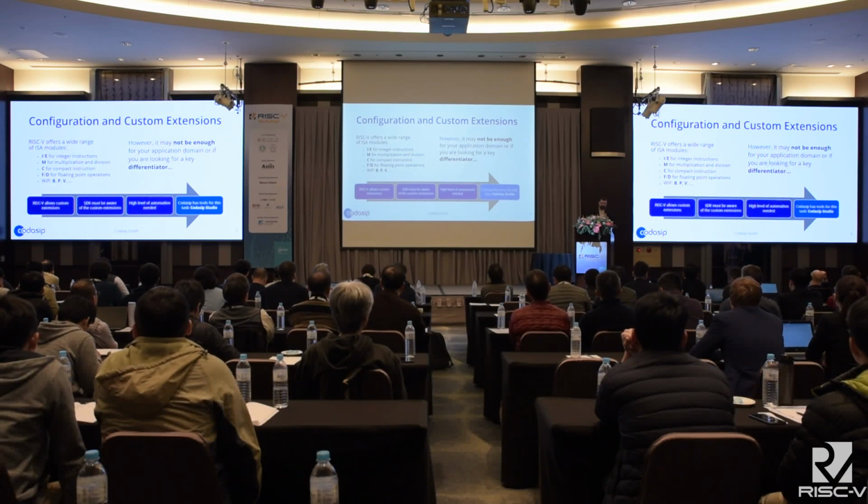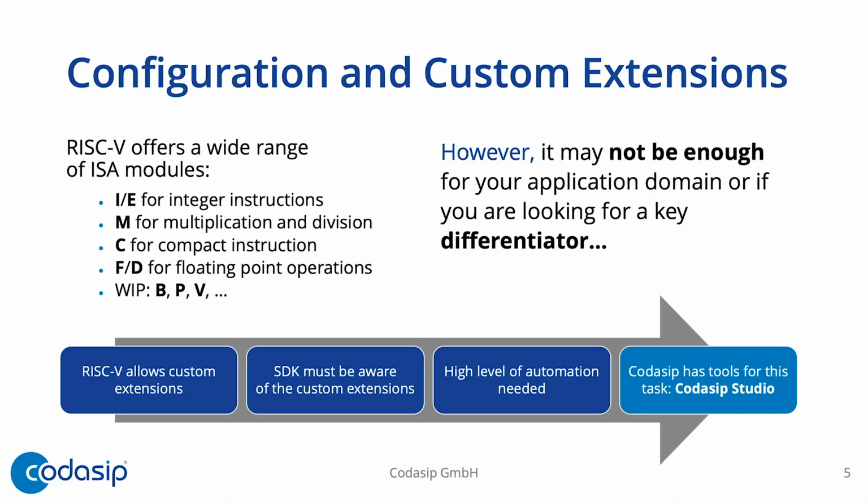Right now you can see the configurations that are available on the ISA level, but we also have some options on the microarchitecture level, such as caches. You can configure how big the cache is, the lines, and these kinds of things. You can configure on-chip debugging, so you can select the different features that you might need or might not need depending on your final design. If you combine the ISA options together with the microarchitecture options, the range of the IP portfolio is quite wide.